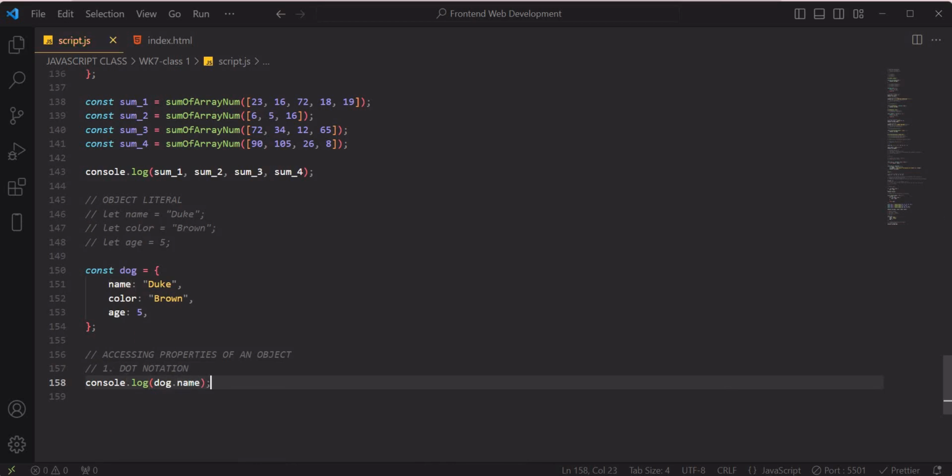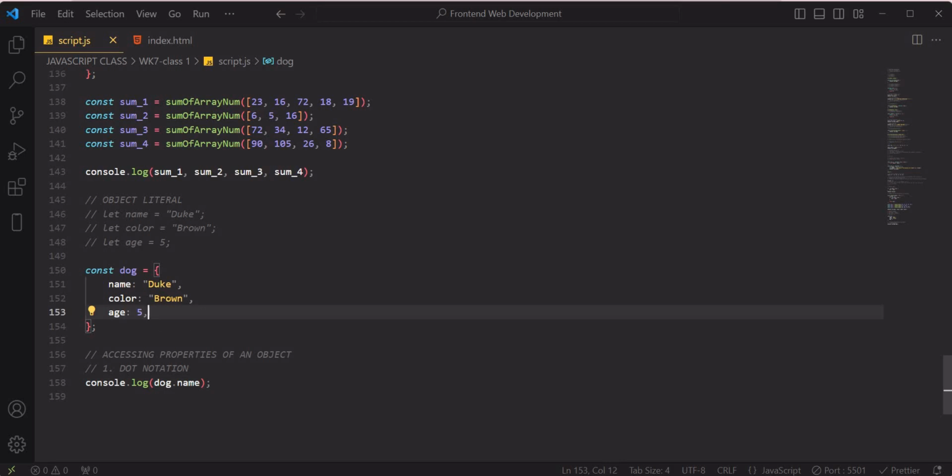You can also store arrays inside of an object literal, and also functions, and a regular expression too. It's not just limited to primitive data types. You can also store non-primitive data types like functions and arrays. And you can even have an object literal inside of an object literal. So please, it's very, very important.